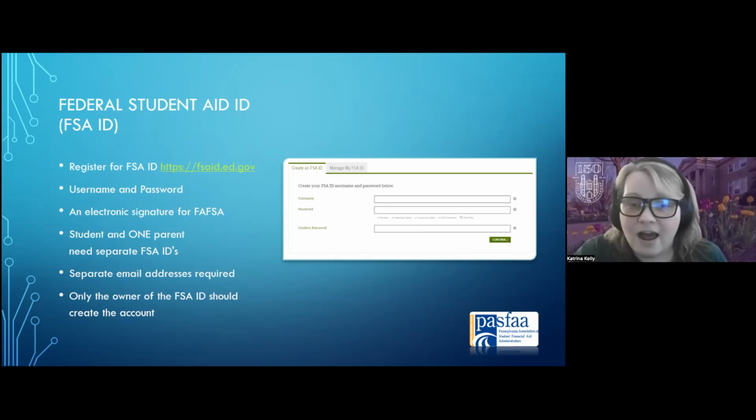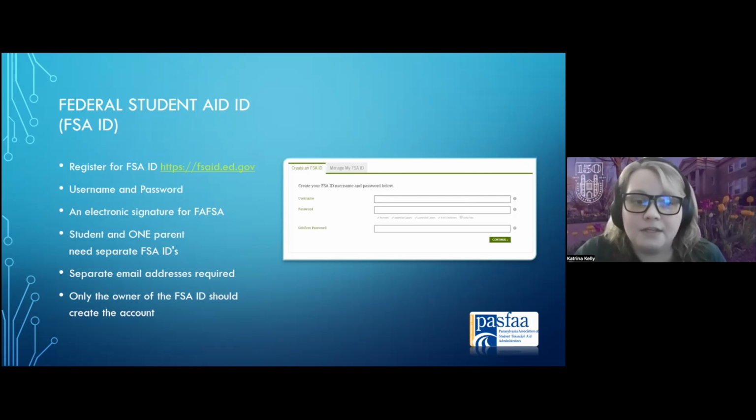So I always recommend when creating an FSA ID for both the student and the parent that the student should not use their high school email address when they are creating this. I say that because some high schools no longer have access to that email after they graduate. The email is how they'll recover any passwords or anything like that, and they'll link the FSA ID with that email address. Same thing for parents. They should have an email that they'll always have access to. So I always recommend using a personal email, not necessarily a work email or anything like that, for the parent.